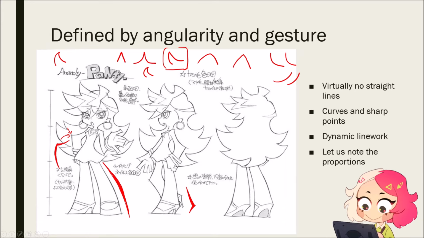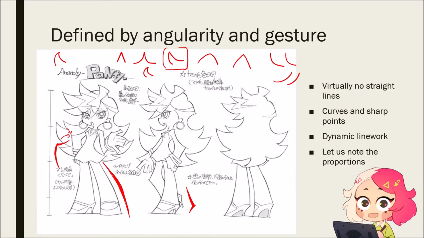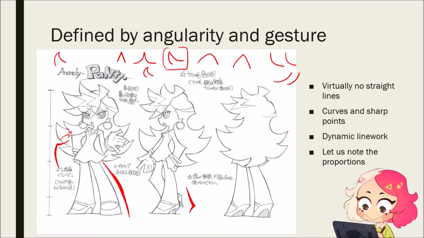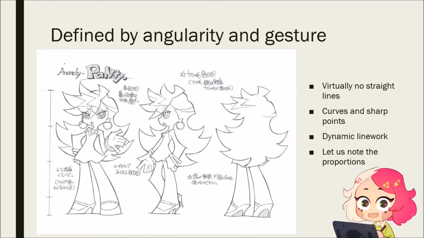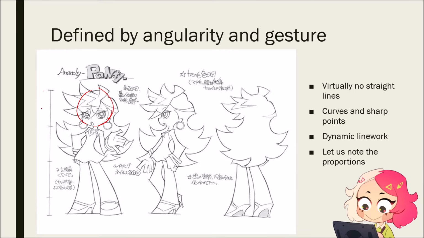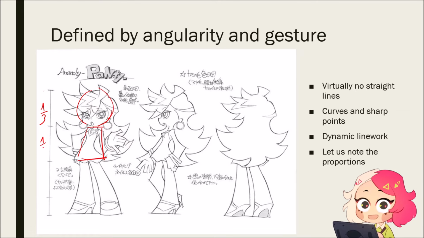And while we're here, let us note the proportions of the characters here. I'm gonna clear out these doodles actually, so we can show more. Okay. Because this is straight from our book, we have this handy dandy scale on the side, so we can easily see that the character's head is roughly a third of the overall body, same with the torso, one third.